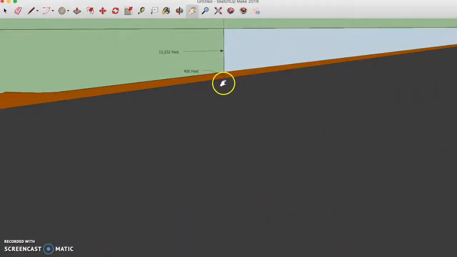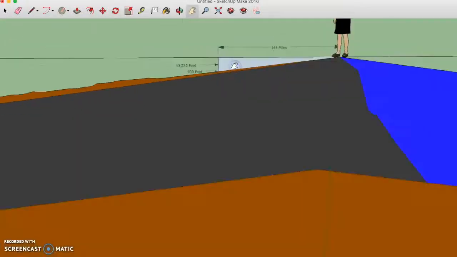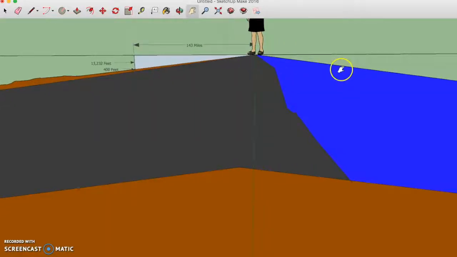Zoom in here. So here's the datum line. Come up here 400 feet. That would be my house right here. It means that my house is 13,232 feet below the coast. I mean, think about that. They say ships moving out to sea right here, they say that they go over the curve. Looking back over, the land's got to curve down too.